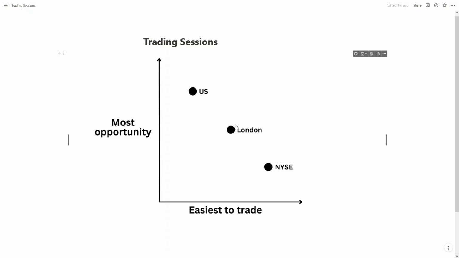But this is what you've got to take into account when you are picking your session, as well as what actually works best for you. If the only one you can trade is US, it's absolutely fine. I mean, for a lot of people even, that is their favorite and their best and what they will always go with. So it depends on the time. And then this is just a bit of extra knowledge to put in there.